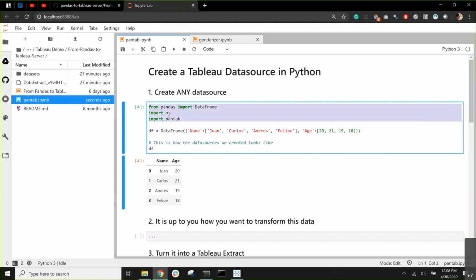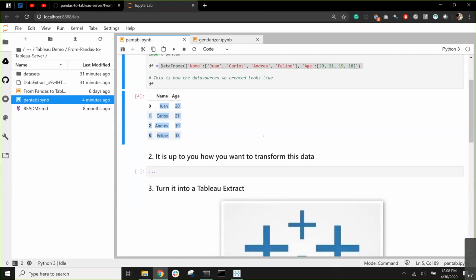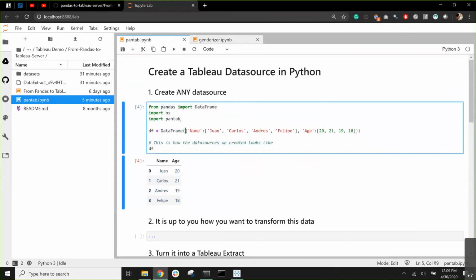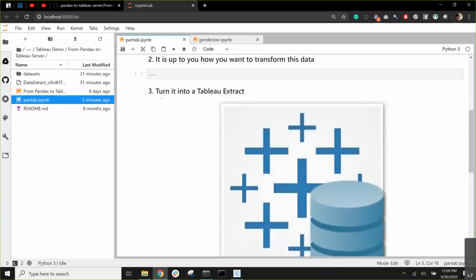What we have here is just to show you how little code this actually involves. So the first thing is the libraries that we have to call. And what I'm doing here is just creating a dummy data set. It's nothing special, just some names, some numbers. We could potentially add more names, more numbers, but that's just up to us. Then I leave it completely empty here for people to do any type of transformation that you want.